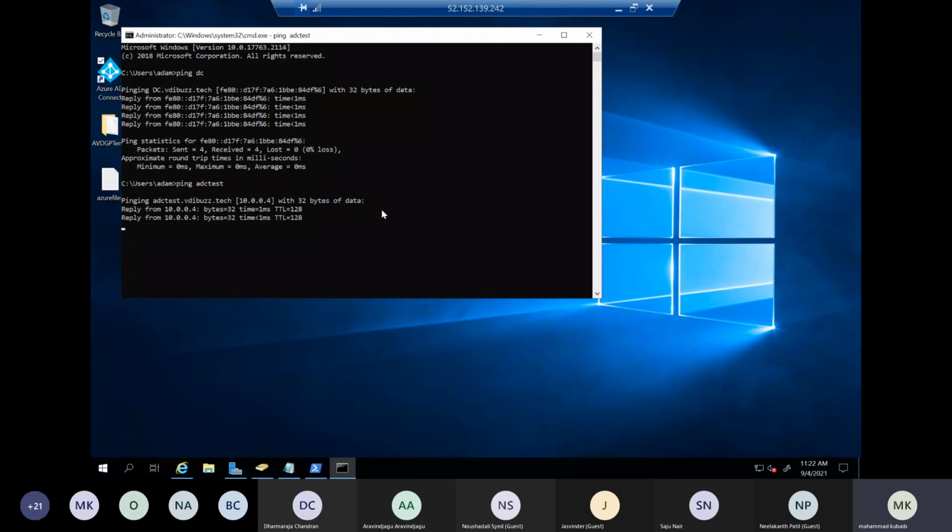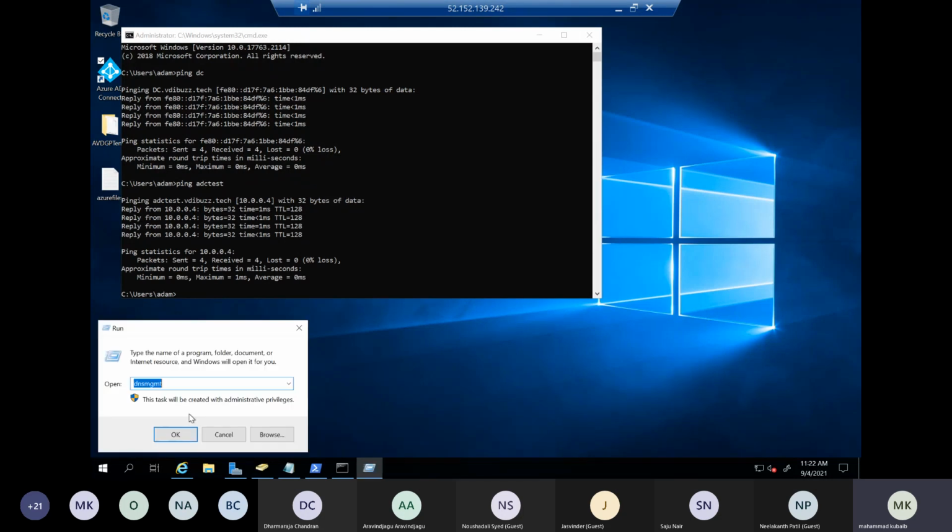Why is this resolving? It is going to my internal DNS, which I configured earlier. That is the reason it is taking from there; it should not take from there now.